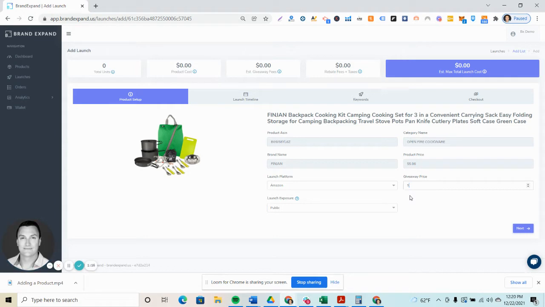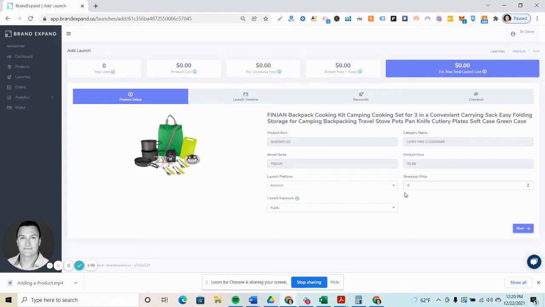Okay, so $5.59 in this example is what you can do for this product offering, and that means our buyers are going to pay $5.59 after they get the cashback offering. So the cashback offering is going to be $55.96 less that $5.59. So you're actually going to be sending $49 and change to this buyer.